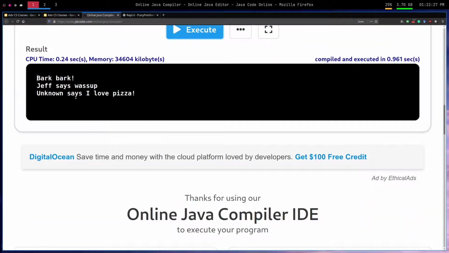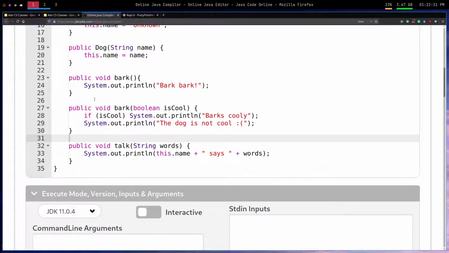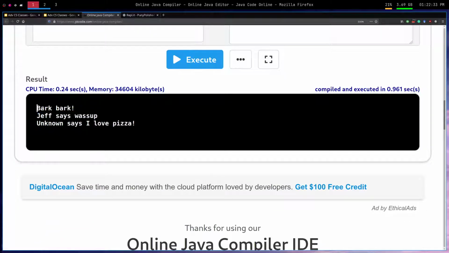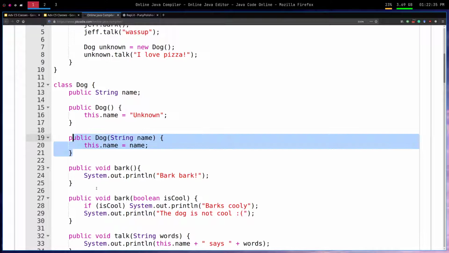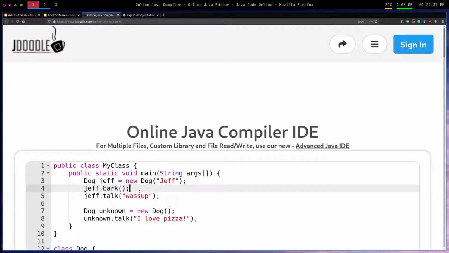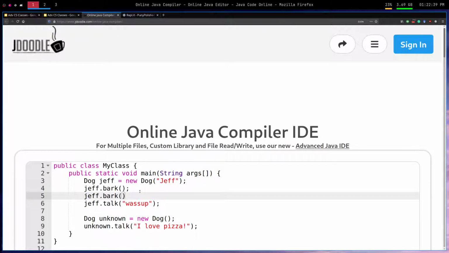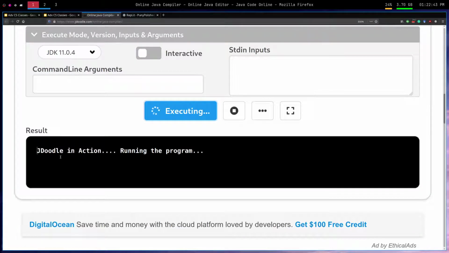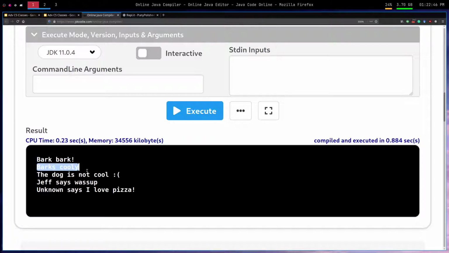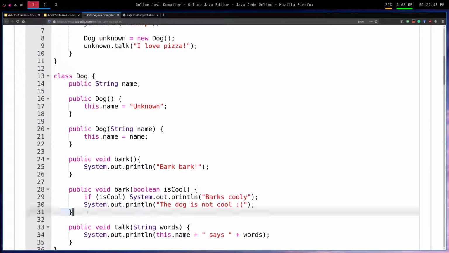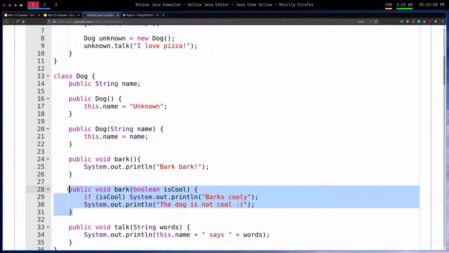So the default bark right here, you can see it says "What's up?" Or it just says bark bark, which is the normal one. But if we pass in a boolean, so if we say true, lowercase, it'll say barks coolly because it calls this function.